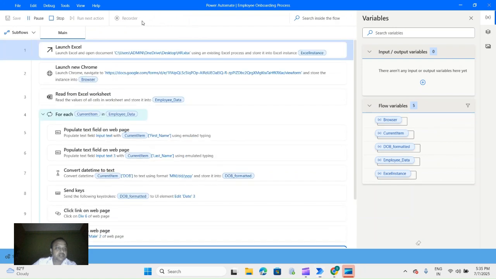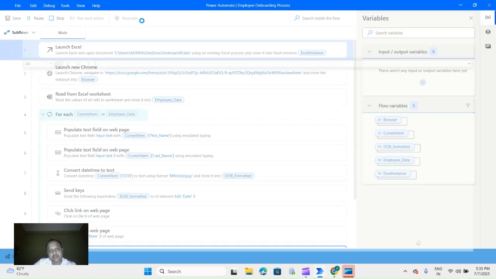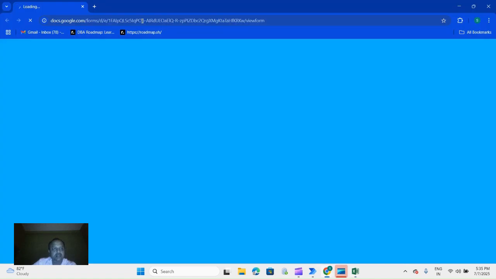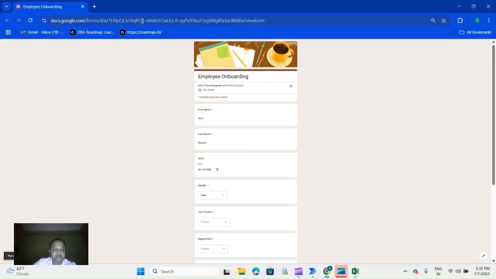Flow running, launch the Excel, launch the form, start populating the values, last name, date of birth, gender, and job position. Yep.